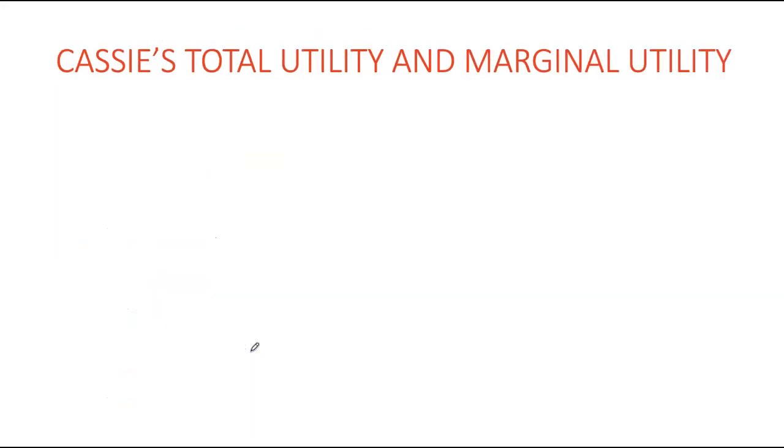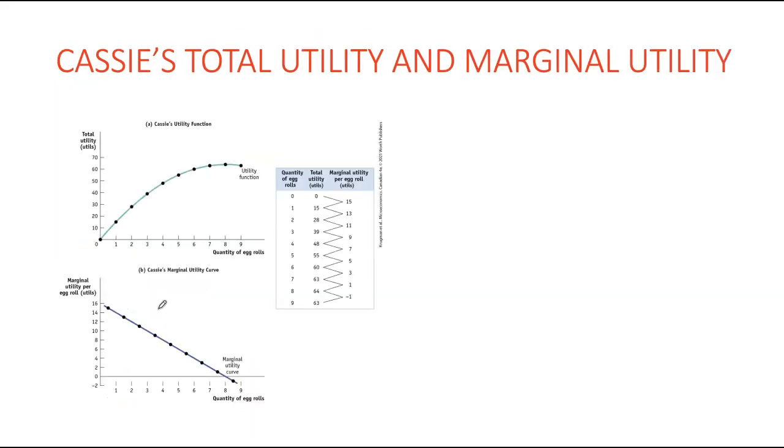We can actually also draw our total utility curve and a marginal utility curve next. So the law of diminishing return is expressed in this negative slope of our marginal utility curve. So as you consume more egg rolls, marginal utility decreases. As you consume less egg rolls, marginal utility will increase. So as we consume more and more of a good, we get lower satisfaction, or additional satisfaction is decreasing. As we consume less of a good, it becomes more precious to us. So the additional satisfaction is now actually rising.